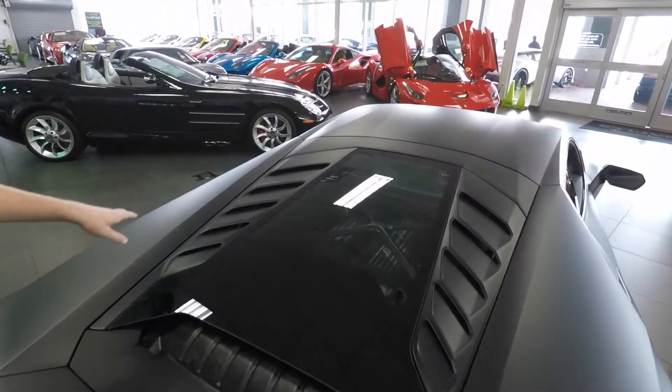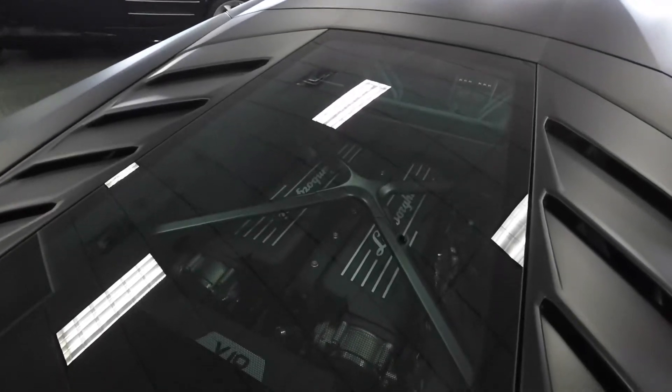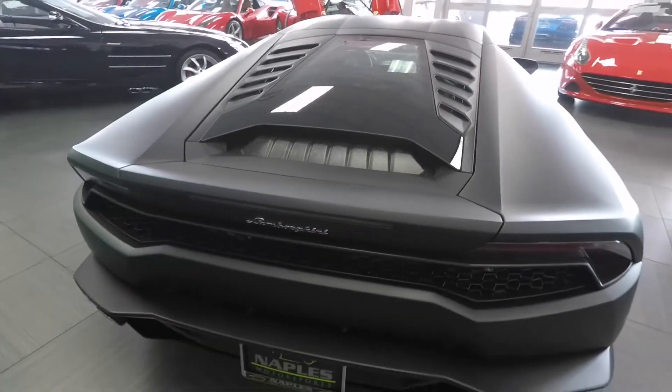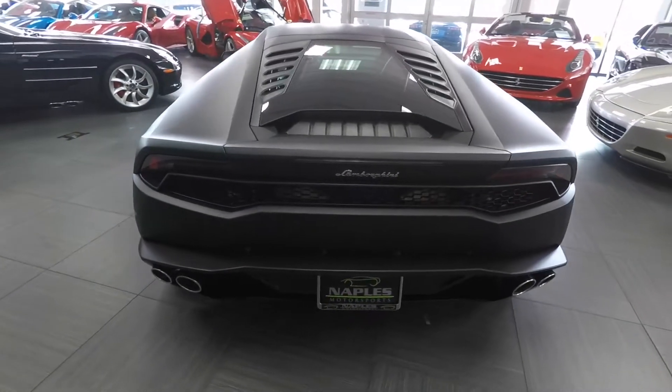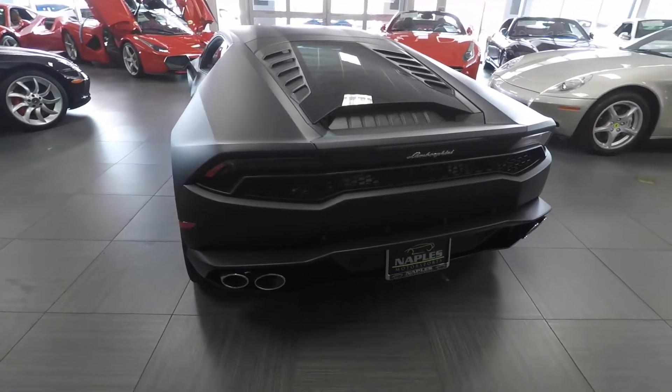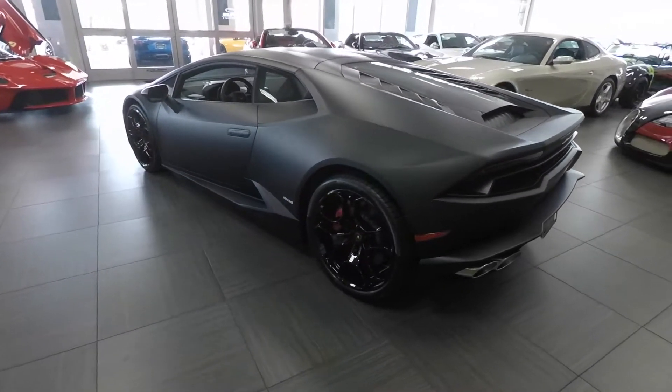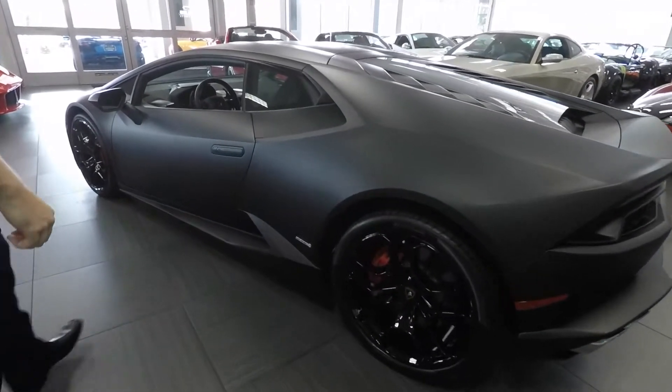This car has the clear engine bonnet with forged carbon surround, which was a significant option as well. It's all-wheel drive and is the first Lamborghini with a dual clutch transmission, as well as electronic assisted steering, which makes for very light and intuitive handling and one of the best shifting Lamborghinis ever produced.